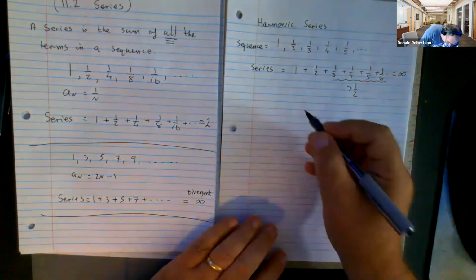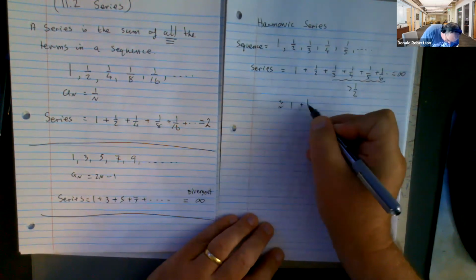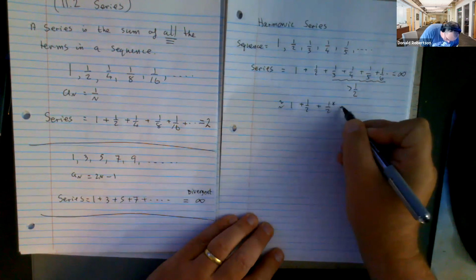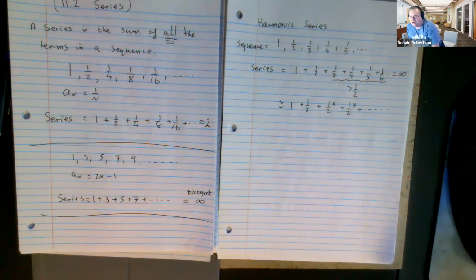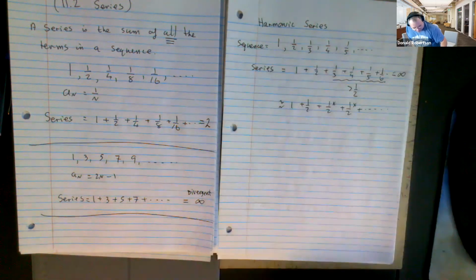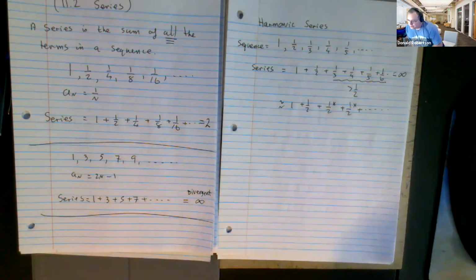So what does this become? Well, it becomes 1 plus a half, plus something that's a little bit bigger than a half, plus something that's a little bit bigger than a half, in fact, forever. What happens if you add up an infinite number of things that are a little bit bigger than a half? Don't you get infinity? I don't know if that's convinced you, but what I'm trying to get at is that just because the individual terms have a limit of 0 does not guarantee that when you add them all up, the total of all those pieces isn't infinite. It could diverge. So we have to figure out ways to deal with that situation.